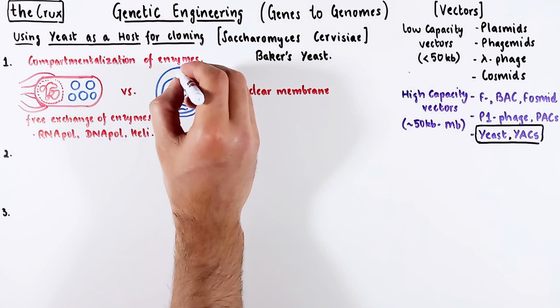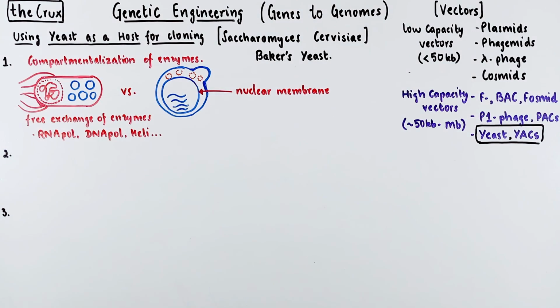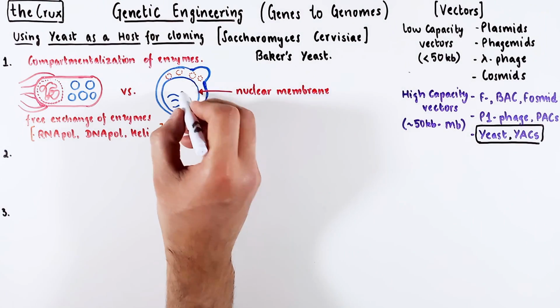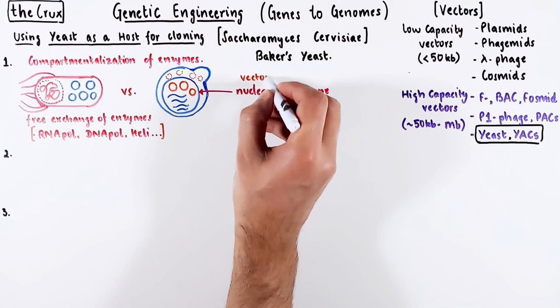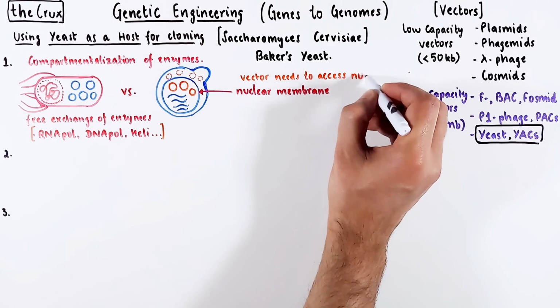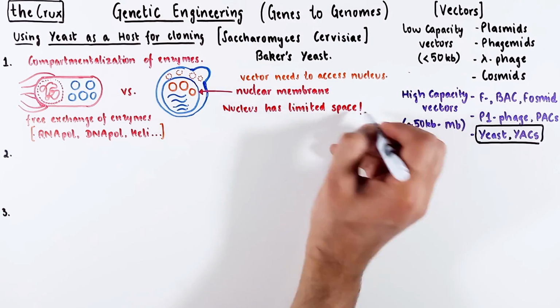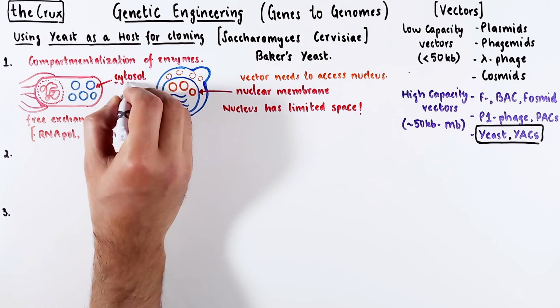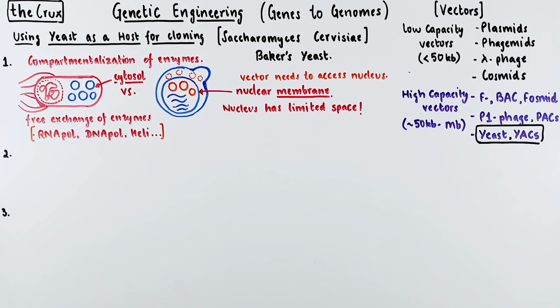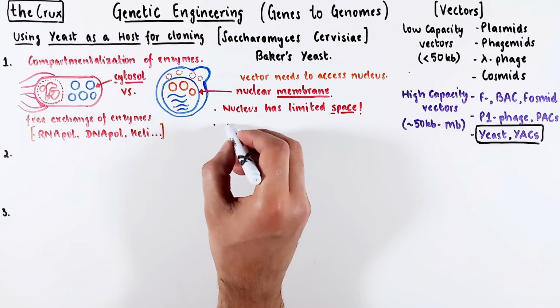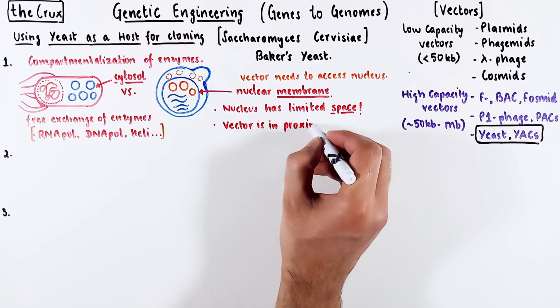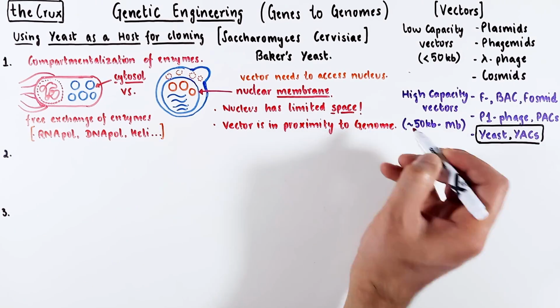So the vectors or plasmid cannot stay in the cytosol because then it cannot be maintained. So all vectors in eukaryotes, or yeast in this case, need to be present inside the nucleus, which limits the space available. In bacteria, the vector enjoys all the real estate a cytosol can provide. The limited space in yeast also means that vectors are packed in a crowded nucleus with the host genome.